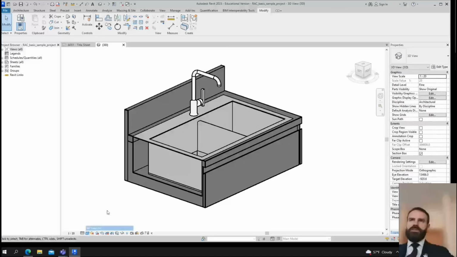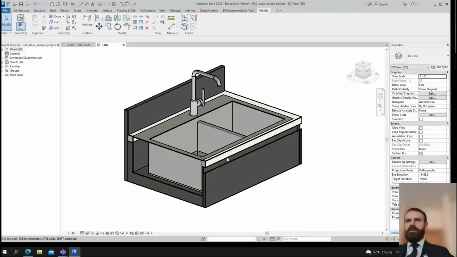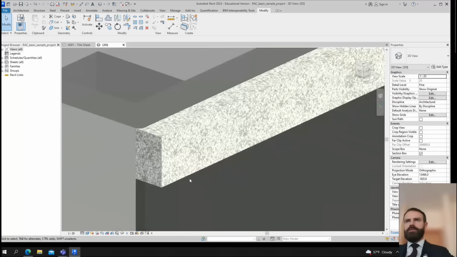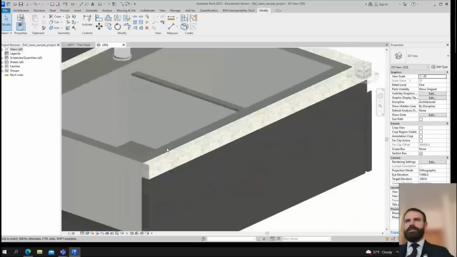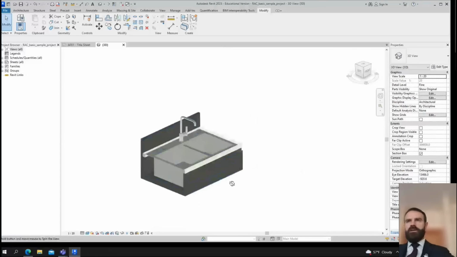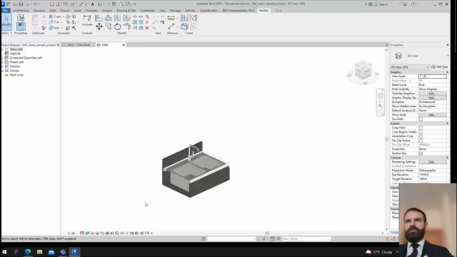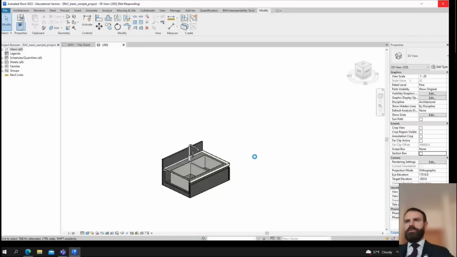Some students like to use realistic representation and like to see the material and so on, but in this case realistic representation takes more power from your graphical card, and sometimes it can slow down your modeling process.